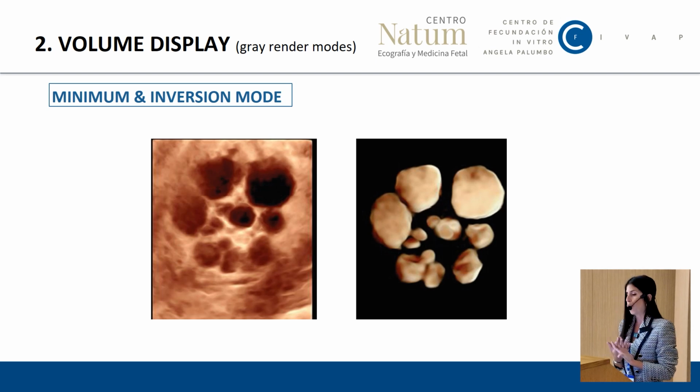This will not show the hypoechoic areas. On the contrary, the inversion mode will convert the anechoic structures into hyperechoic structures, so we can see hollow ones as solid structures, and we can measure them as if they were solid.